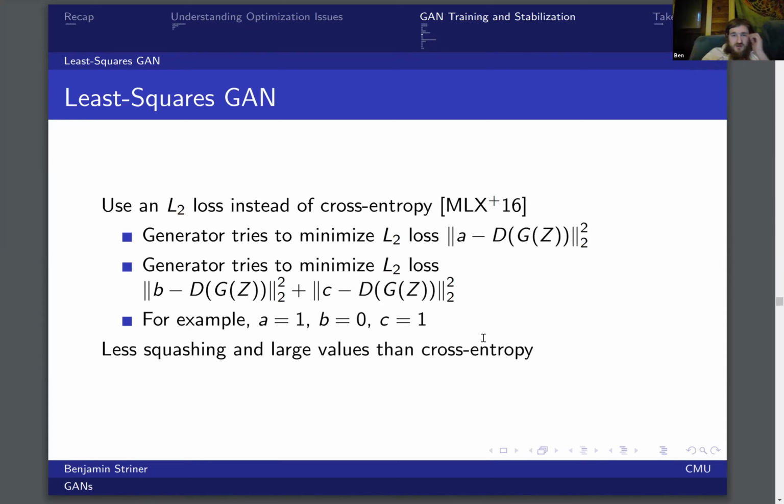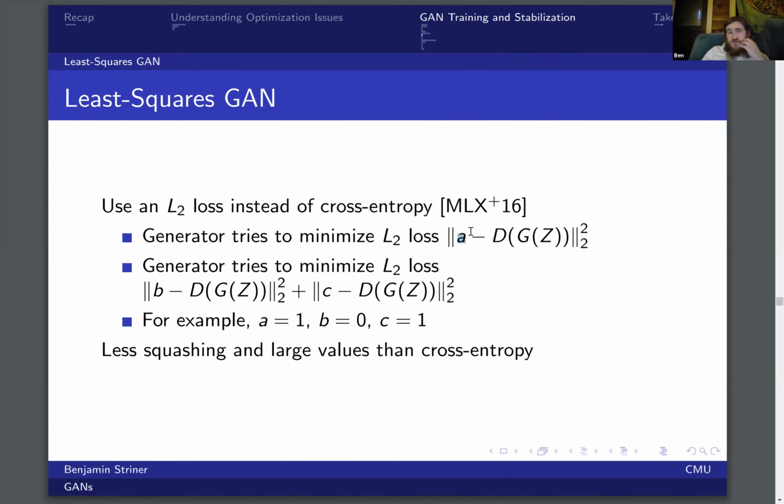You take out the log term, and your losses are in a smaller range. So the L2 losses on values between 0 and 1, your loss is going to be between 0 and 1. If you're doing binary cross entropy loss, then your loss is going to be between 0 and infinity. And clearly that's a wider range, causes a lot more oscillations, and using something like an L2 loss can simplify things and prevent the oscillations that we see in regular GANs.